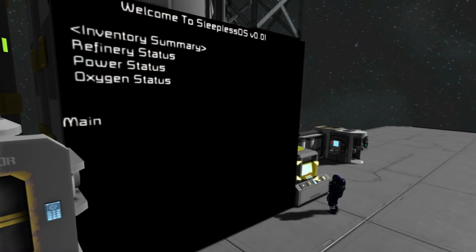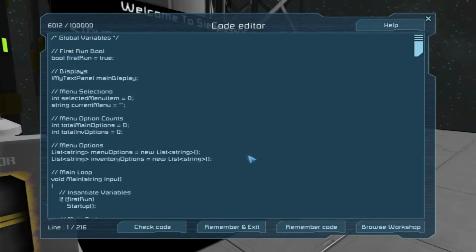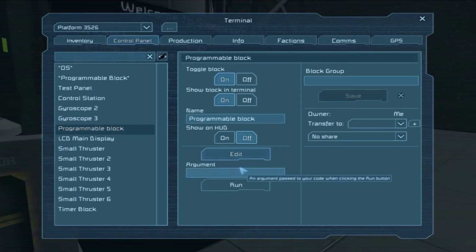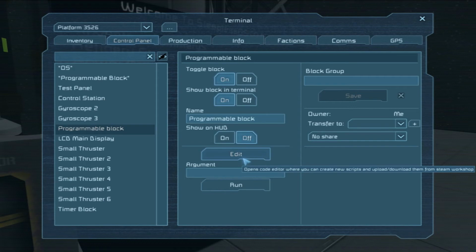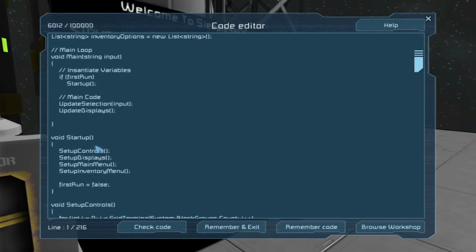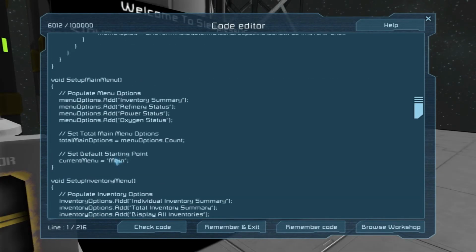Now, what I think is happening, I'm not 100% positive on this, is every time we're editing and then remembers code inside editor and returns the terminal panel, it's essentially resetting itself. So when it resets itself, the default value is overwritten, and it goes back to main. This would confirm my theory if we can pull this off.